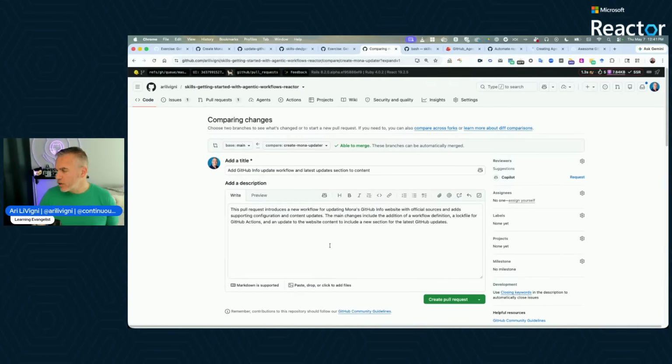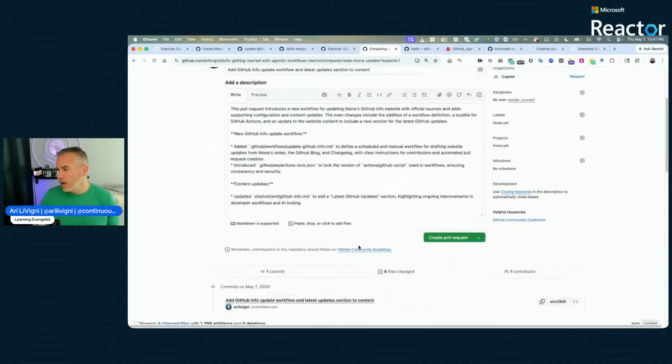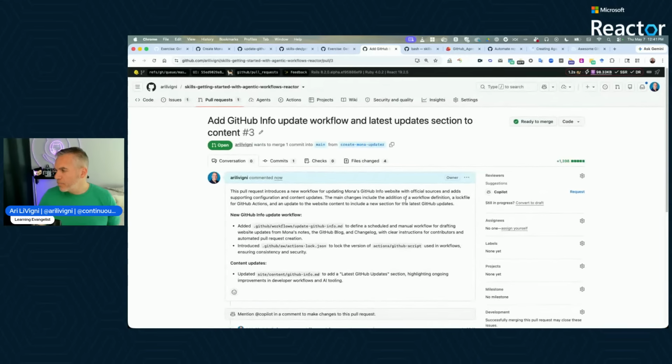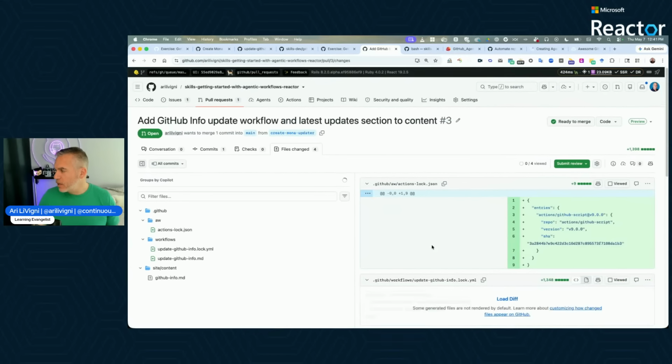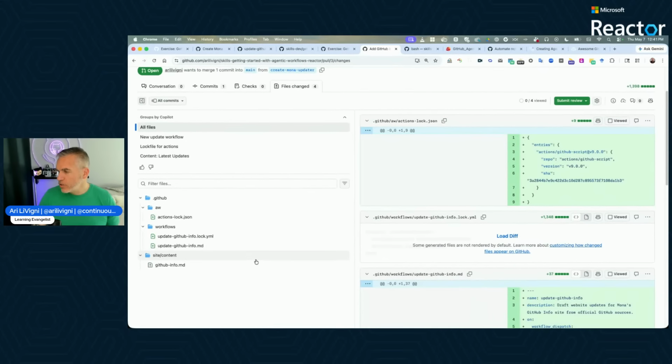We'll wait for it to generate. I also sometimes like to generate the outline because it points to what files were affected, so people who are reviewing it can see those as well. That's a nice little thing to include in your PR summary. I'm so happy Copilot creates the summaries for us now, so I don't have to think and write everything down myself. And now we have the files that were changed, which will look familiar since they were in our repo.